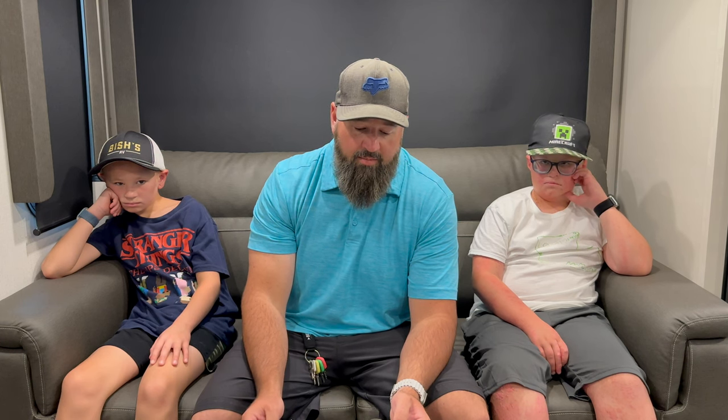Another con is that this RV did not come with batteries at all. I know some RV shops claim they include batteries but are actually charging you for them in the price, but when you're paying upwards of $50,000-plus for a travel trailer nowadays, they can't even throw in a couple of batteries. It's essential to the RV's functionality. I went ahead and purchased some lithium-ion batteries, and so far those have been working well.